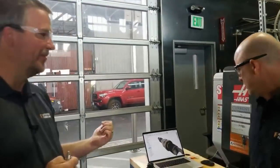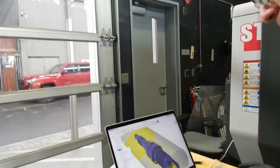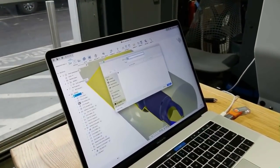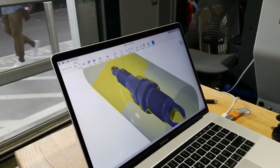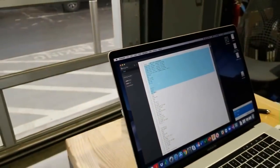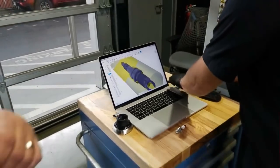Let's go ahead and move this over and see what we got here. I'm just going to post-process, and I've got my Haas ST10Y post. I'll hit OK. Tell it the location. I'm saving it to my USB. It says, do you want to override? I hit yes, replace it. And then here's our code. This G-code came right from the program you wrote in Fusion. Right. We're throwing it onto the flash drive, and then we're going to take the flash drive over to the Haas ST10.